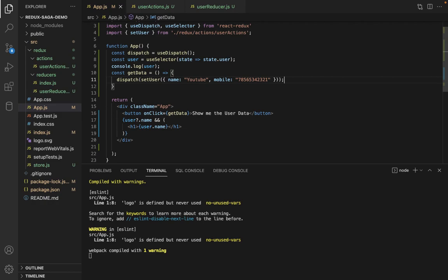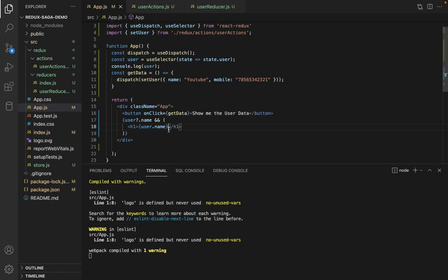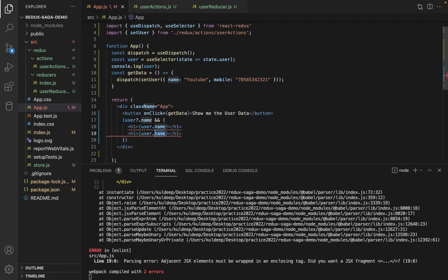So let's check whether we can see the user data or not, right? We are trying to access the data over here, but only when I click on the button can we see that the data is YouTube, right? So we are very clear that we can show the data, as this h1 is working fine. I can write mobile as well.